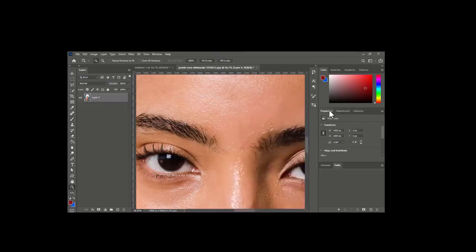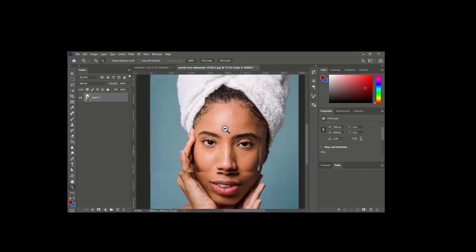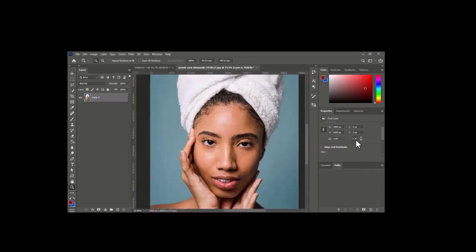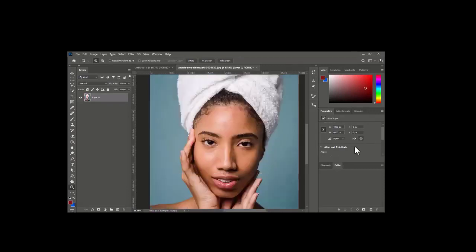Now over here we have our property panel, which is very straightforward. If I want to make any changes to this image, for instance, if I want to switch the sides, I can come here and click, and it will switch the sides. If I want it upside down or straight, I can do it.